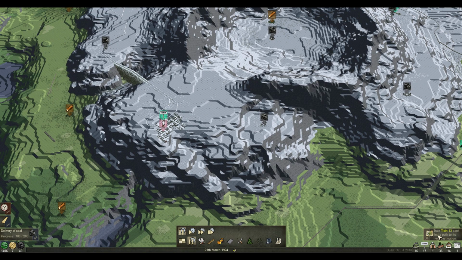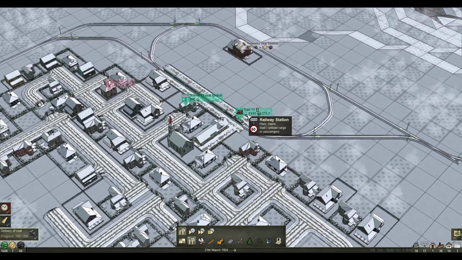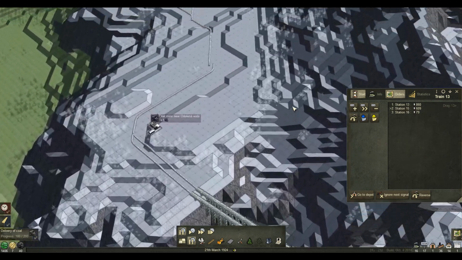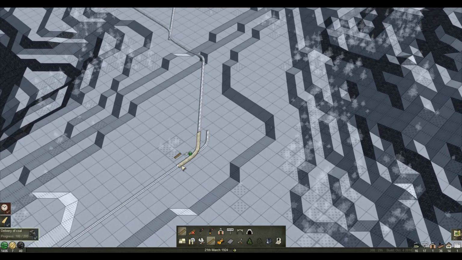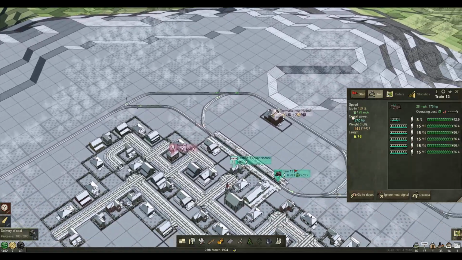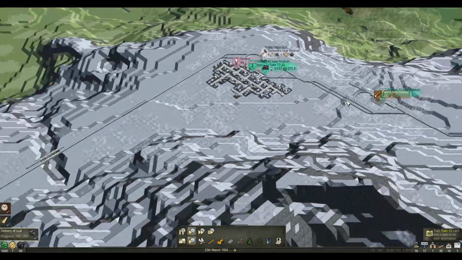Which one? Train 13 can't find a way to its destination. Train 13 to station 15. Interesting. Oh! Dope. That should fix your problem. That's a good price. We should put another train on that line.